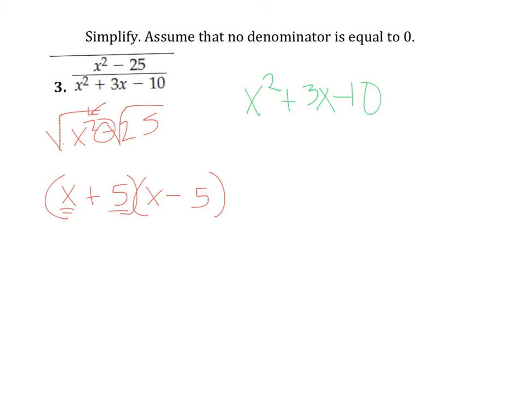It's a trinomial, so we're going to use the diamond method. Notice that the a is 1, so there's no GCF. And I'm going to go ahead and write my diamond. I'm going to say 1 times negative 10 is a negative 10. And of course I'm going to go ahead and put the b right here. And then I just find factors of 10. Two numbers multiplied together, when I add them together, give me positive 3. There you go.